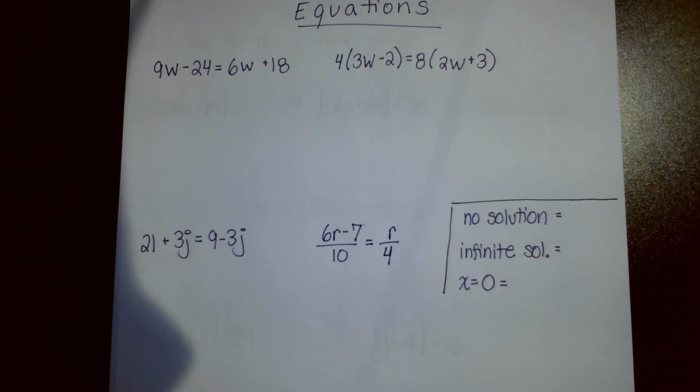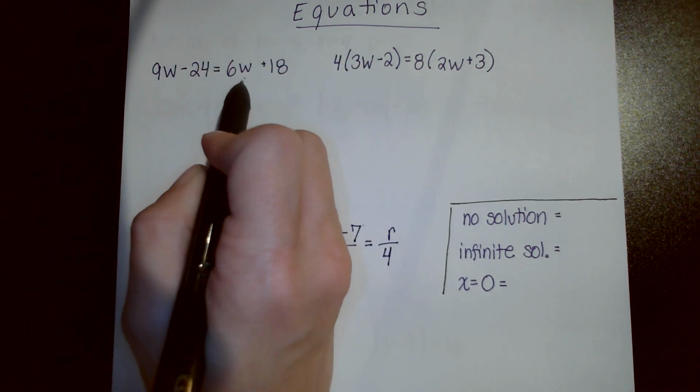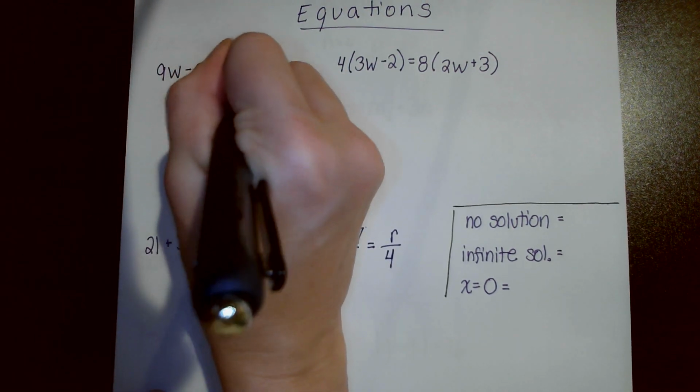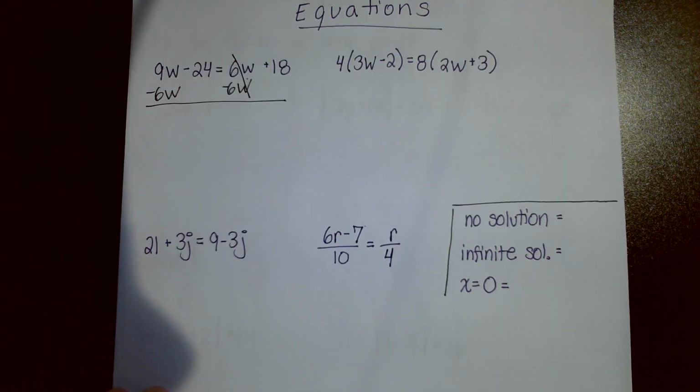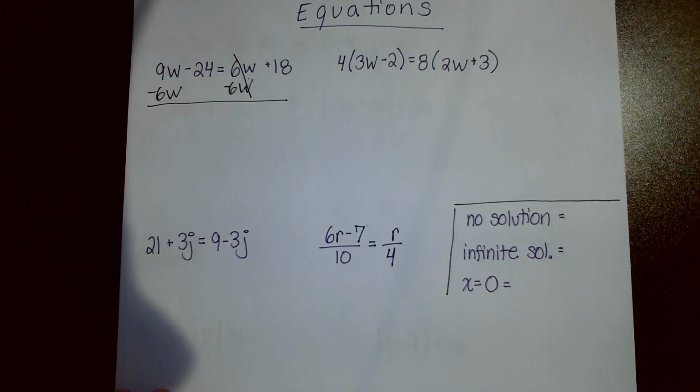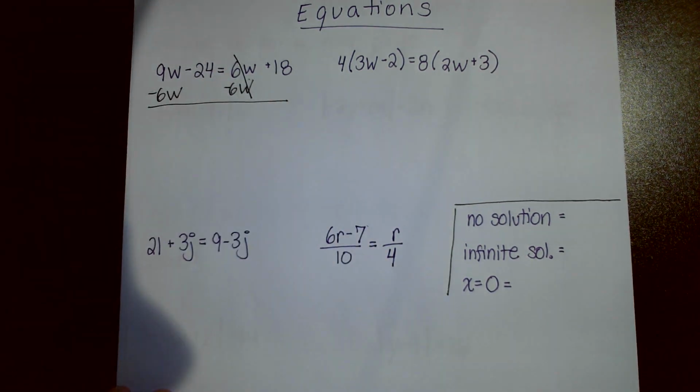All right. 9w minus 24 equals 6w plus 18. So I want to isolate the variable w. That's my variable here. So I'm first going to subtract 6w. Now remember, algebra equations are not one size fits all. There are multiple roads to take to get to the same answer. So perhaps you decided to add 24 first. That's not wrong. As long as you use inverse operations, you will get to the same correct answer.